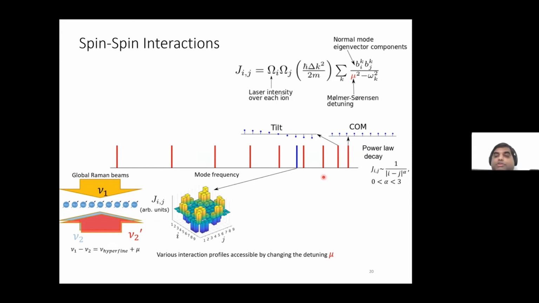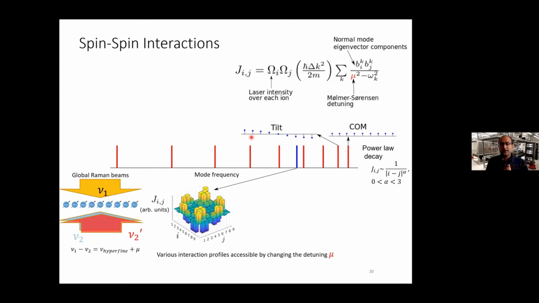Okay. And there's one question from Arnab, and he's asking, when you showed us this slide about this chain of ions which are vibrating, whether these vibrations are going to heat up the trapped ion system. Yeah, that's a quite interesting question. The short answer is, in a short time scale, no, it will not heat up, because when we say that we are exciting these vibrational modes, we are actually doing it coherently. You have these ions like a mechanical oscillator. And if you think from a mechanical harmonic oscillator point of view, essentially we are exciting a coherent state. And it is a coherent superposition of phonon states that we are exciting, right?